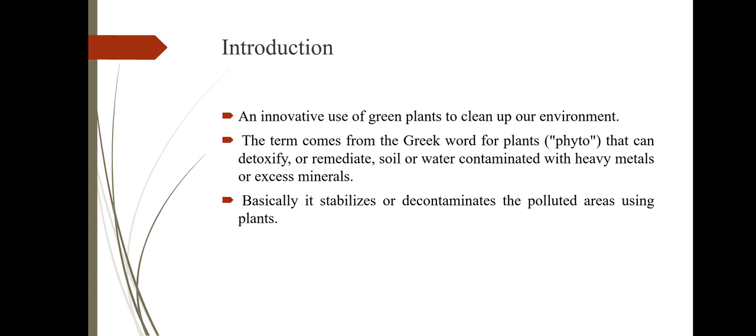The word phytoremediation is made from two Greek words. In this, the word phyto means plants and remediation means removal. It is a technology by which contaminants from soil and air can be removed by plants. Basically, it stabilizes or decontaminates the polluted areas using plants. It is an innovative use of green plants to clean up our environment.